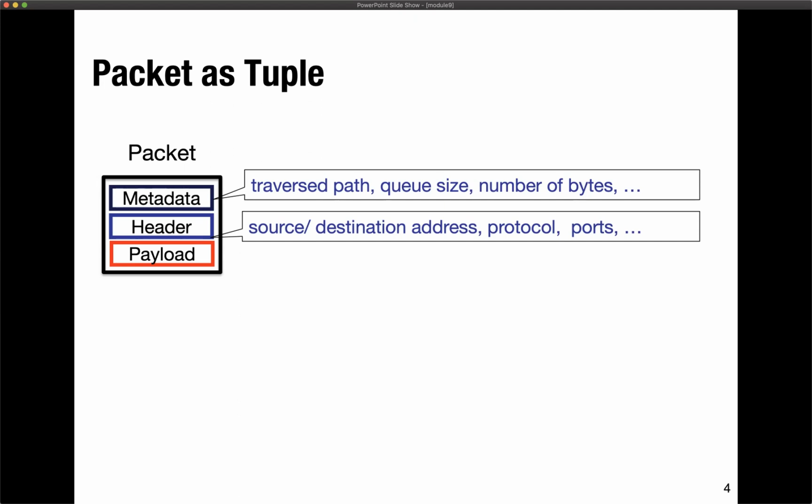And what a packet really offers is the standard header fields. It offers access to payload fields as well. But more importantly, with these PISA targets, it also offers access to some meta information about the network, right? And if you remember, you have now been exposed to how P4 and PISA switches really work. You do have access to a lot of meta fields when the packet is inside these PISA targets, right? So it can read the state of the switch and add that state into the packet header itself, right? So the state of the switch can be, when it is enqueuing, what is the size of the queue, right?